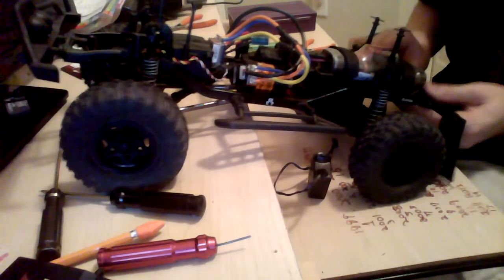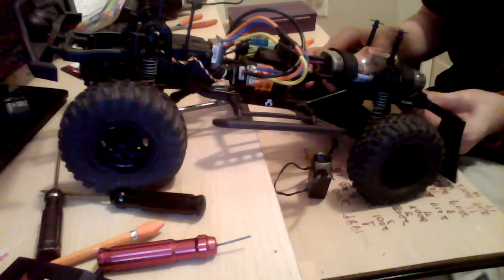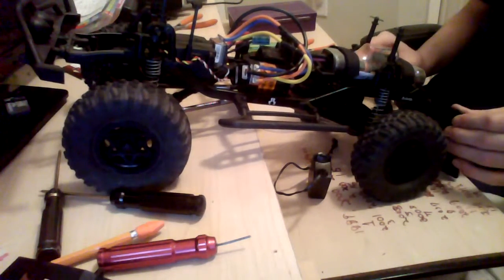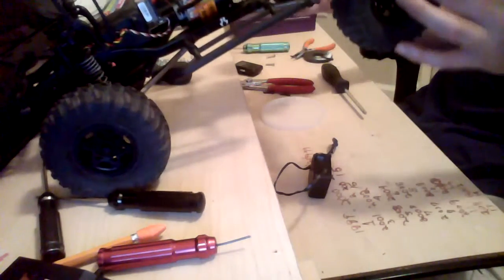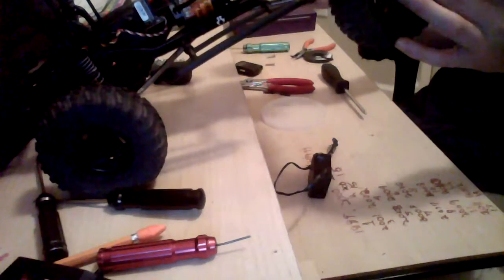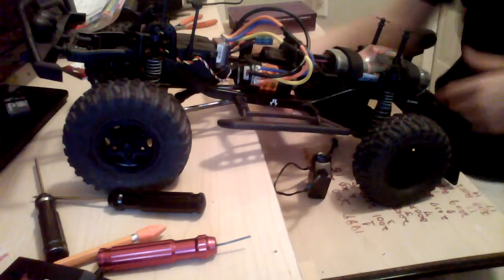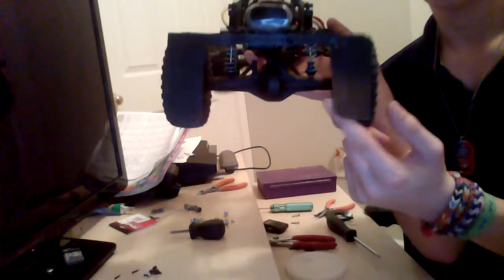A little bit more tire would be better. Yeah, but that looks good. Looks bad to the bone. If I glued it more straight, it would look even better. But that will help me on the trail. Looks awesome. You can definitely tell right now that this one's a little lopsided. Let's see if I can get it straight.